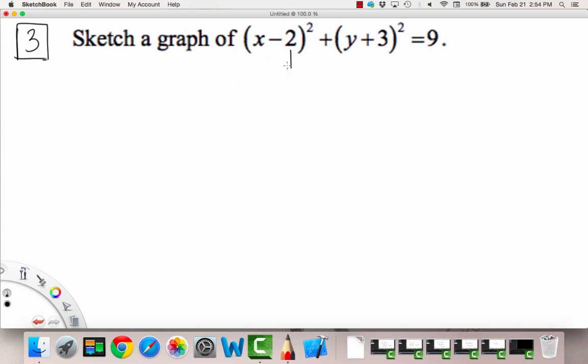So we're just gonna pick out our center. This is our h, h is equal to two. And k is a little bit harder because you just have to put a minus sign in front. So this is kind of like saying y minus a minus three, right? So our k is gonna be negative three. And finally, our r is equal to—so this right here is equal to r squared, so therefore r must be equal to three.